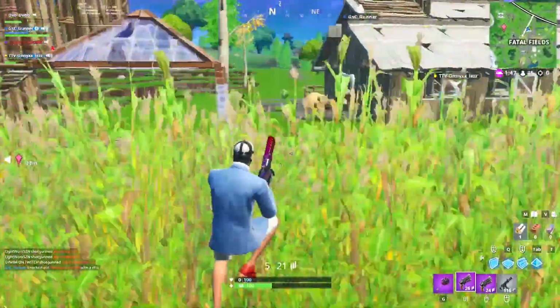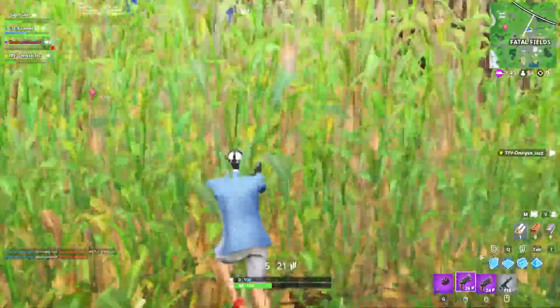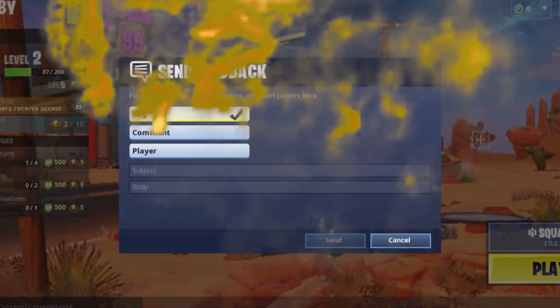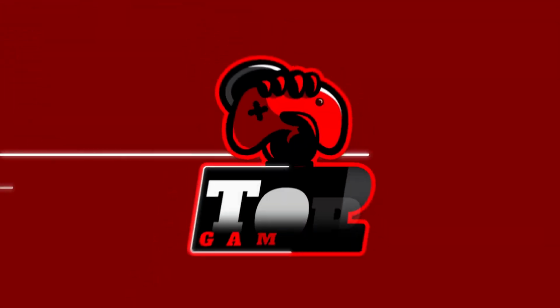Top 5 Gaming. Let's get into telling you guys all the ways players cheat so you can click that report button when you see anything out of the ordinary. Onto the video.